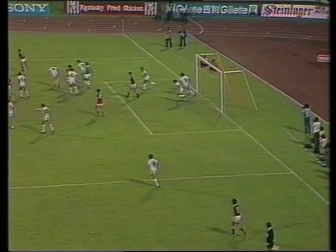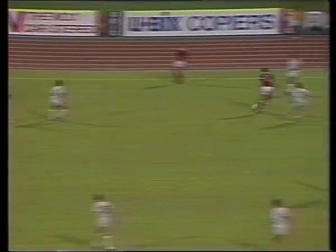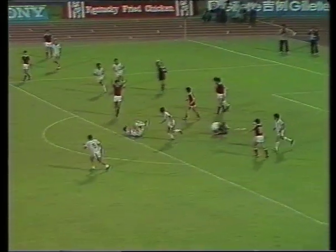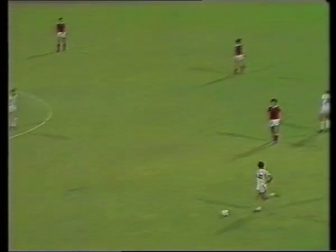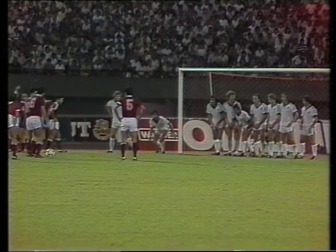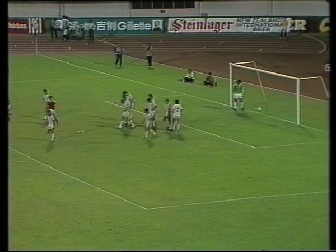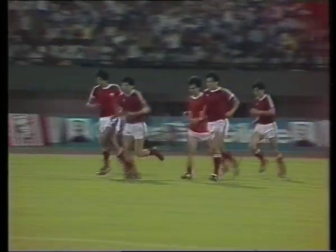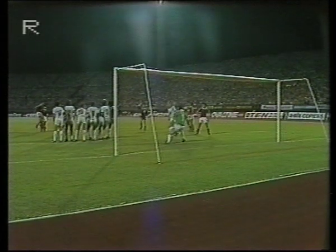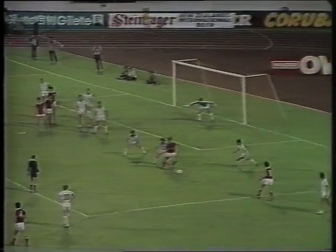Wilson out. Five New Zealanders along the edge of the penalty area marking closely the Chinese attack. The referee has blown his whistle inside the penalty area — it looks like a free kick to the Chinese. New Zealand on the six-yard line. Sustained pressure from China — and China has scored! It is Chiang Dong from the set play, under pressure New Zealand conceding the free kick, a tap to Chiang Dong.